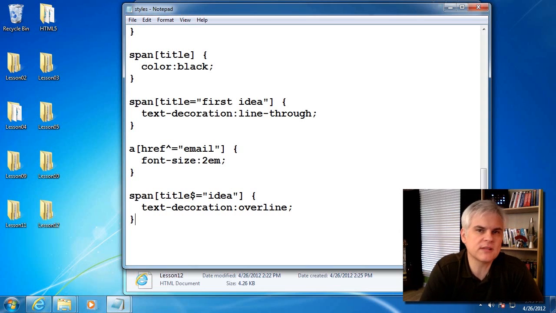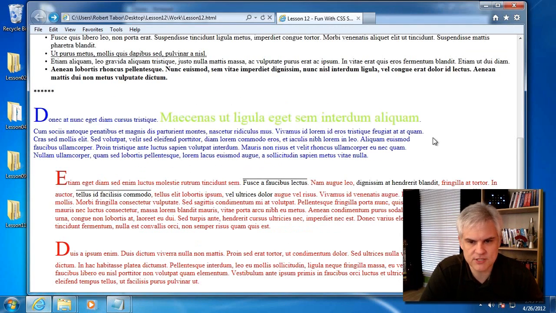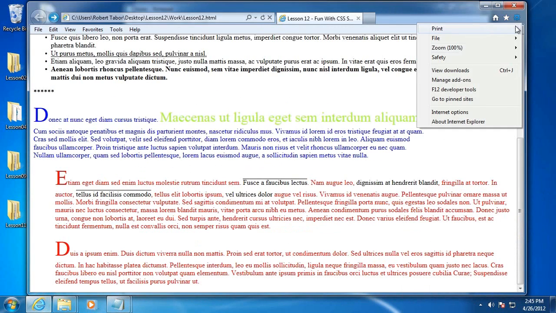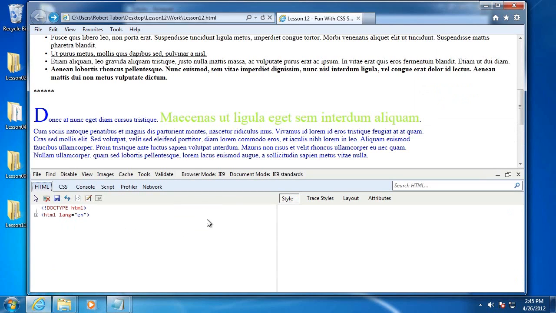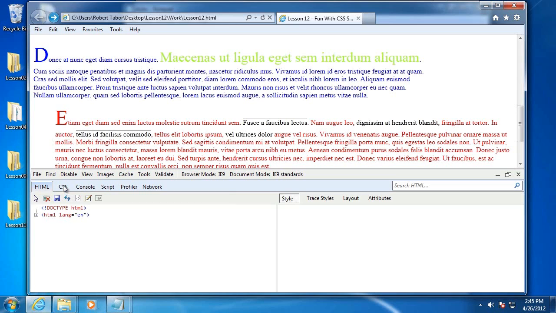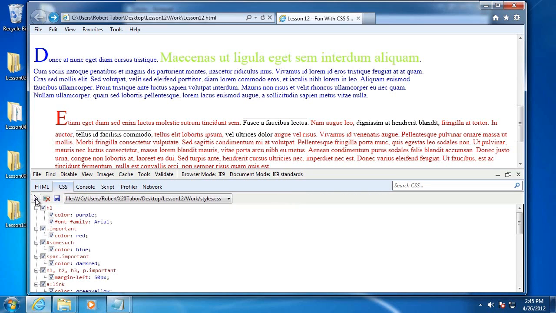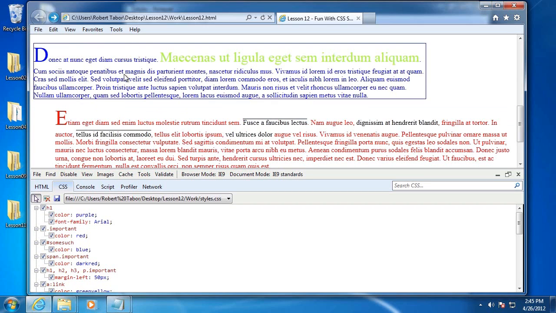And there's a cool tool that's built into Internet Explorer to help you see how that really works. If I were to open up my web page one more time and then go to the F12 developer tools in my little tool section, my little tool icon, it'll open up this little dialog at the very bottom of my page. And the neat thing about it is I can go to this CSS side and click this arrow and then start hovering my mouse cursor over things, and it starts a selection window.